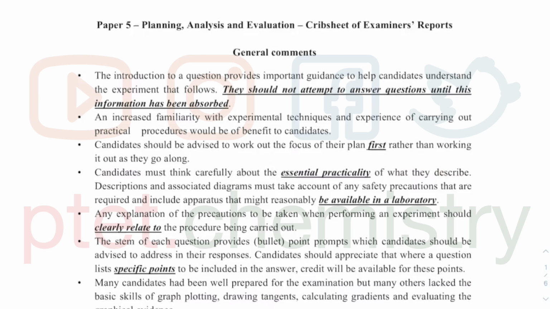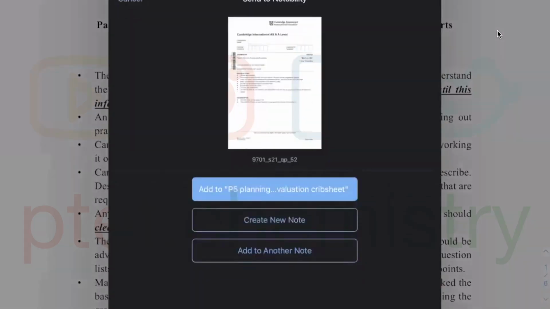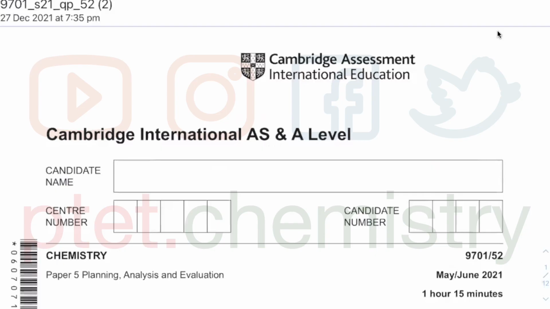Oh, I was doing the most recent one, the 2021 May. 2021 June. May. Hang on. I'm just going to copy. Do you know which paper code that was? 52. Oh, you took code 9701. Yeah, 9701 is the subject code. Don't worry, I'll copy it onto my iPad so that we can discuss it in a little bit. But let me go through some of the important content first.